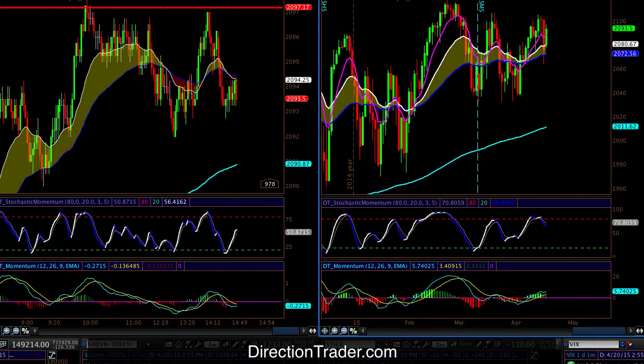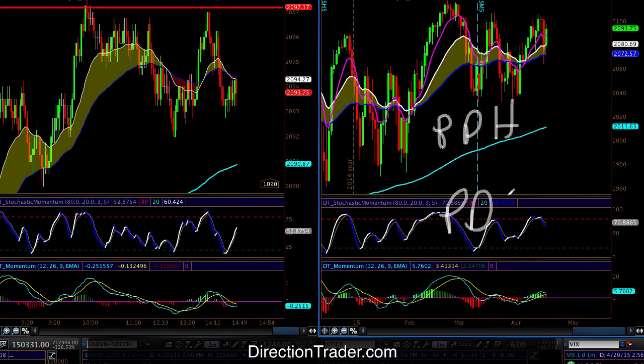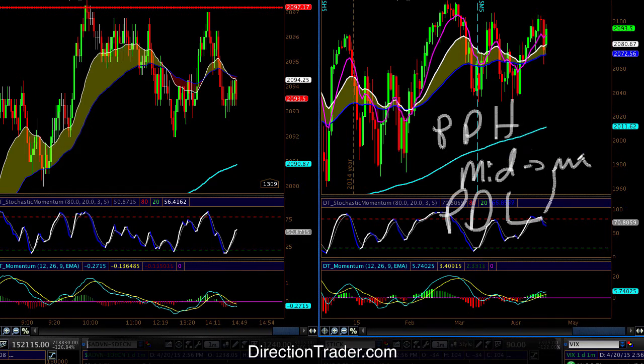if we can stay here on the daily charts above the midpoint of today, let me explain. I like to watch previous days' highs, previous days' lows, and then the midpoint of that previous day whenever I'm day trading. Just three levels. The market tends to be attracted to them. Say if it's coming off the previous day's low, you get a nice little move up, and then all of a sudden you see the market consolidate. There's a good chance it's sitting somewhere in the middle of that previous day's range, and the bulls and bears are just fighting it out.